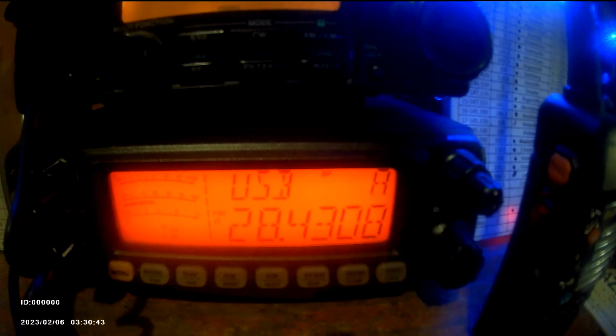KM4 ZMZ looking to make a contact. CQ, CQ. Frequencies in use.